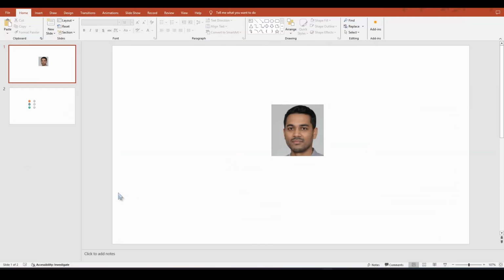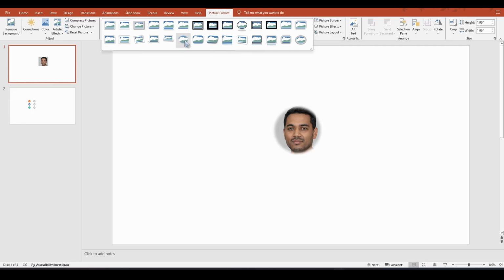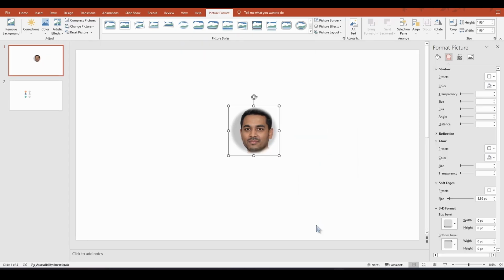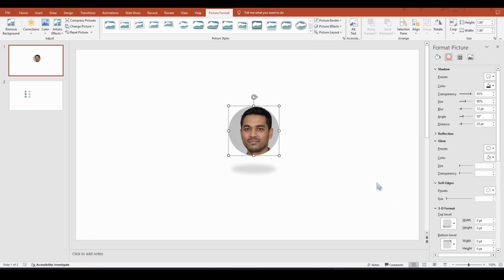And the way I created these images and brought them into Power BI was first starting in PowerPoint, bringing the original image into PowerPoint, and then going to picture format, applying this soft edge oval, then going to format picture, removing the soft edges, and then applying a shadow effect called perspective below.